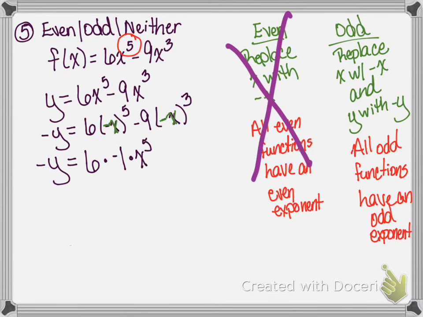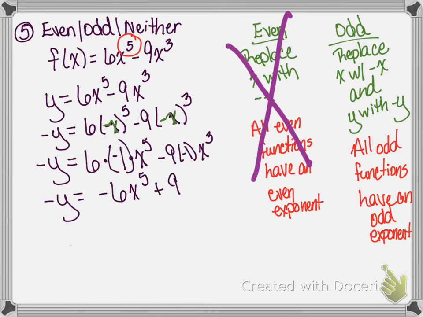Okay? What's going to happen with that negative x to the 3rd power? Is it going to go to positive or is it going to stay negative? Excellent. It's going to stay negative. So then I'm going to have negative 9 times negative 1 and x to the 3rd. Okay? And I should have probably put this in parentheses. So then I have negative 6x to the 5th, positive 9x to the 3rd. So I just want to make sure you see this is minus 9 and that's negative 1. That's how I get that positive there.